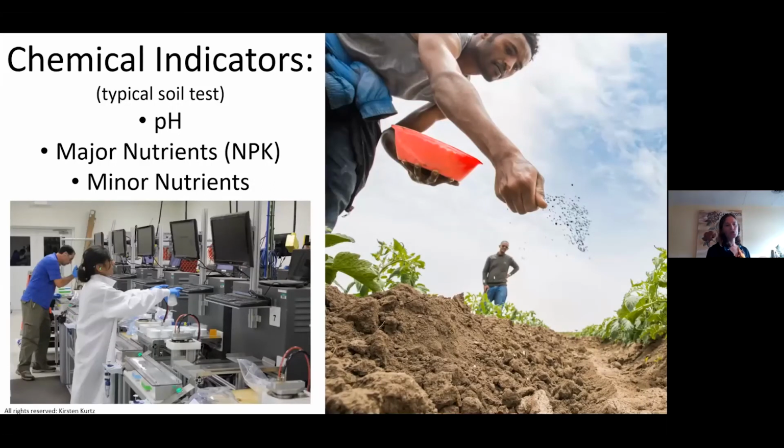Of course, we also offer those chemical indicators, and the best way to think about this is more as a typical soil test, which would include these things plus organic matter. Of course, we look at pH, it's 2 to 1 water, and we look at the major and minor nutrients. We do use modified Morgan as an extractant in our lab. That's worth keeping in mind if you're sending samples from other parts of the country. It might not be the ideal extractant. We are able to offer Mehlich 3 also.